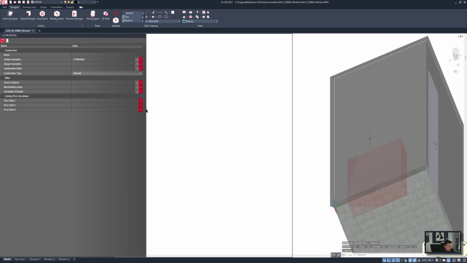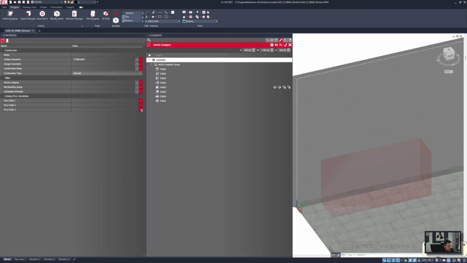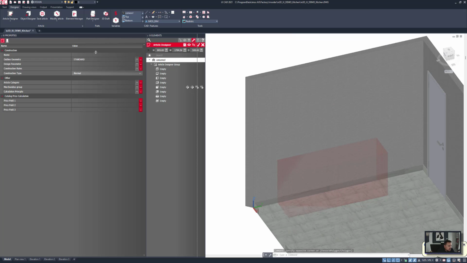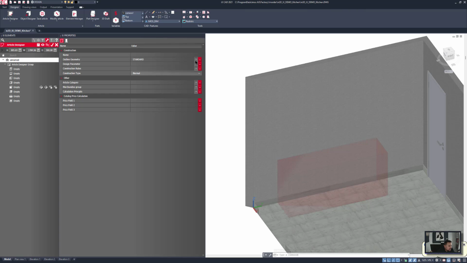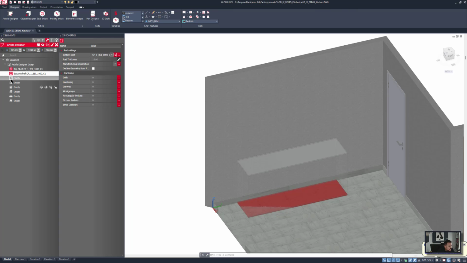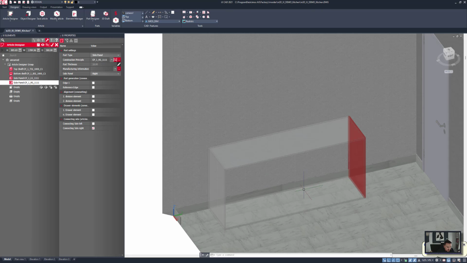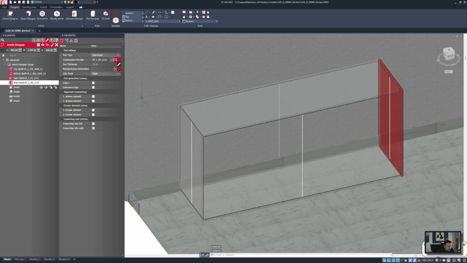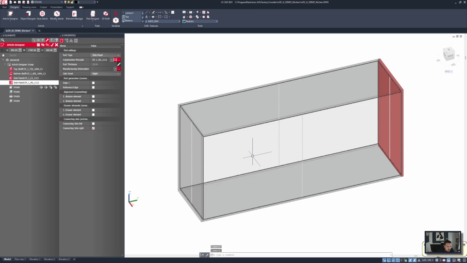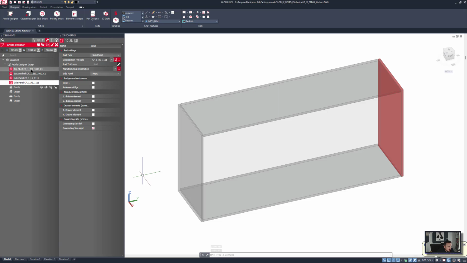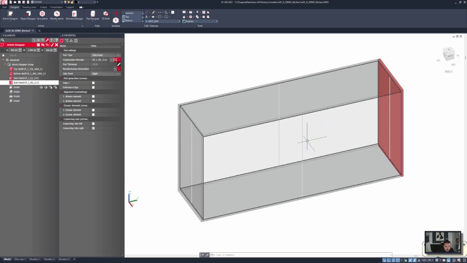And then if I just drag my menus over to the side here just to resize them a little bit, what we can do is then start adding parts to this. So let's get that in there. And this one as well. We'll add in a top, a bottom, a left and a right, and that's now made our four-sided box. What I'll do is just zoom in a little bit here and isolate the product, so we're just looking at that in its own.